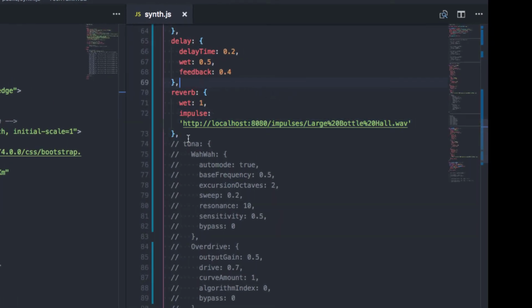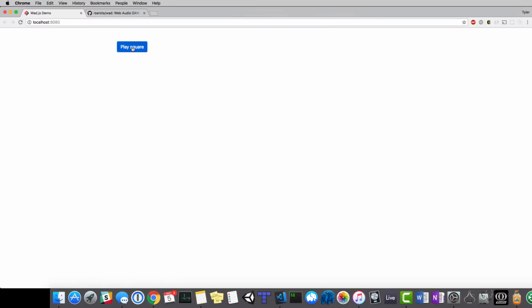And one thing you'll notice here is that you can't just load a reverb. You actually have to fetch it from a server. So keep that in mind. That's one of the reasons that I am running a server right now, so that I can send these impulse files to the client, which is also myself, and I can get reverb files and also sound files. You need a server for both reverb impulses and sound files or audio files to be sent to the client. So I get a pretty cool reverb sound there.